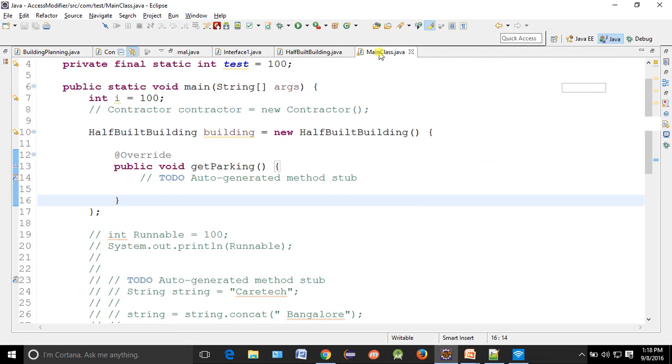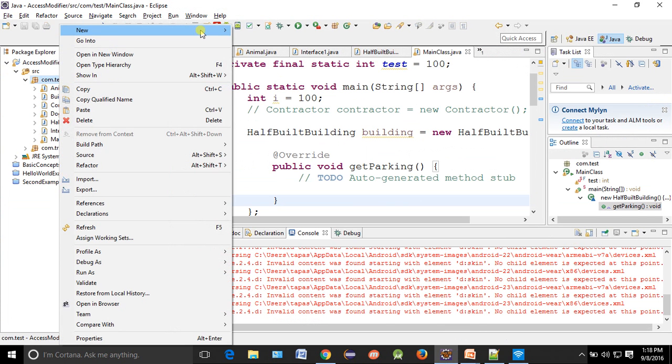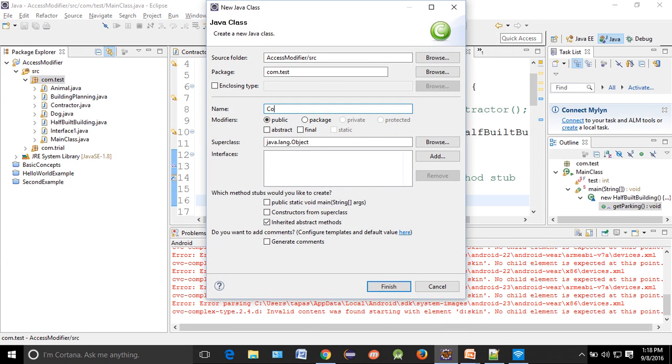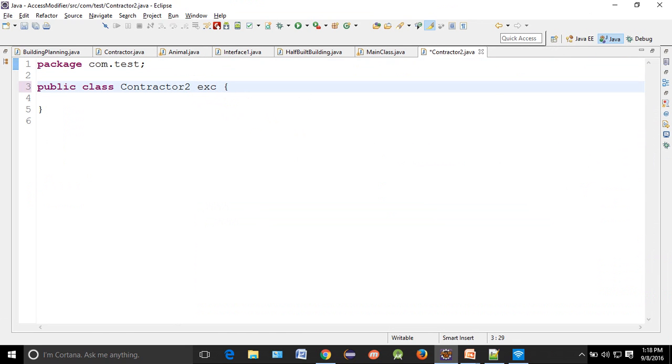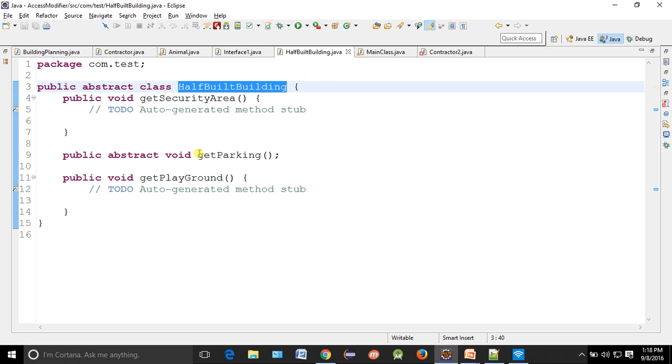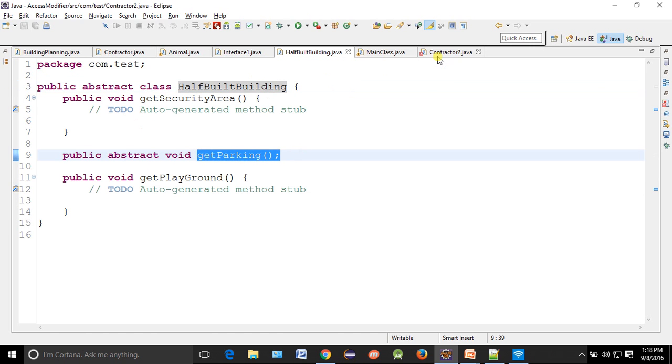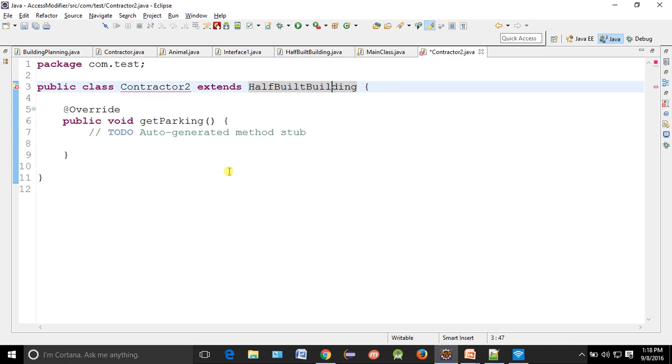So if you want to work with an abstract class, you create one more contractor, contractor 2, which extends the half built building. Now what will the contractor have to do? The contractor will have to do the implementation of all the methods which are not done. So here he will do get parking.